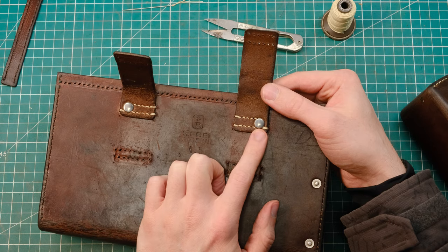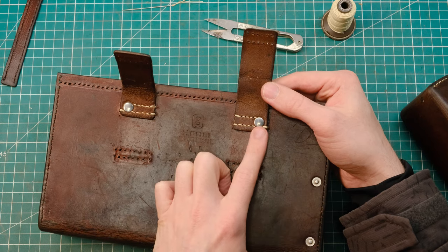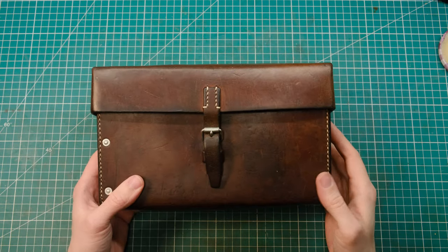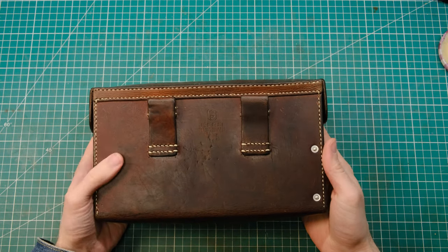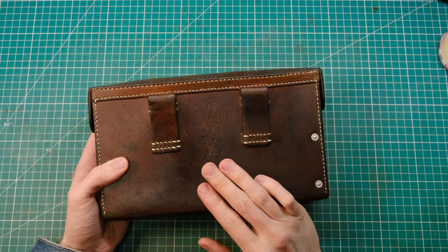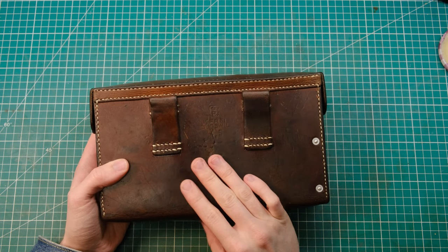It wasn't exactly a capped rivet they had originally, it was more like this kind of rivet here, but this is the closest I've got, and I wanted to keep it as close as possible to the original. I am very pleased to report that the bag is now stitched back together, finally fully assembled. The only thing missing now is going to be the straps, which I am going to be taking care of right now. So this was actually both easier and harder than I expected.